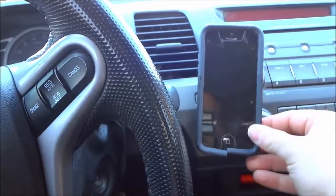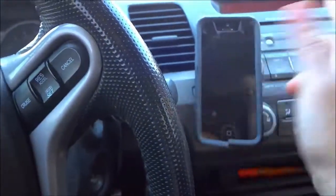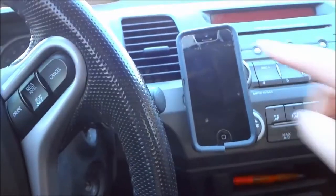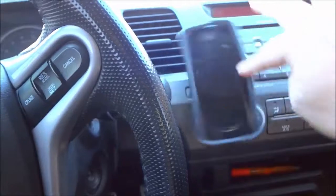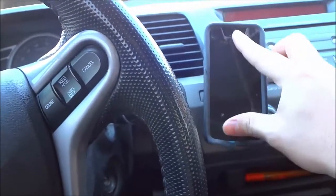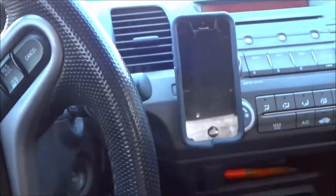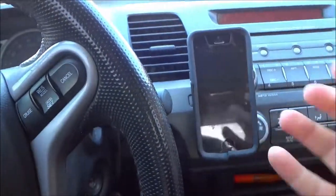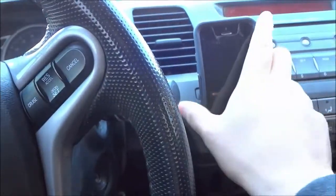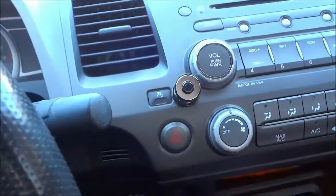As you can see right here, this is my iPhone and it is mounted to the Core 360 car mount. I can easily remove it and mount it on again. It can swivel 360 degrees and you can move it like that to change the angle of your cell phone. When you are moving it from side to side it is somewhat easy to move, but there is still enough resistance that it is not going to flip flop around while you are driving. I'm just going to remove my cell phone to give you a better idea of what it looks like and how it works.